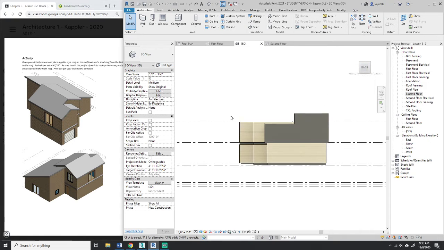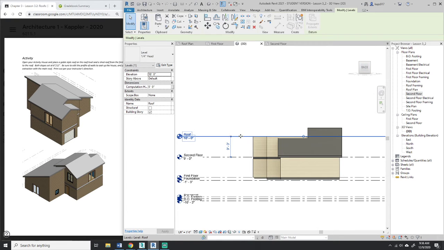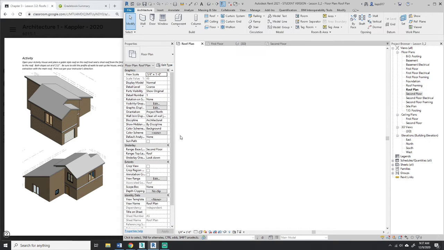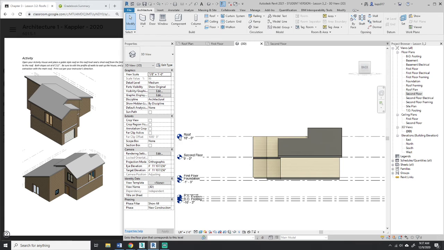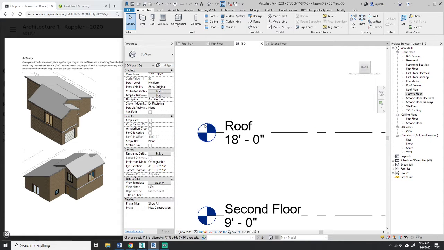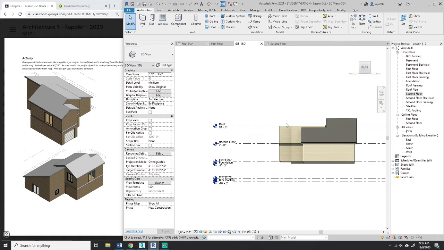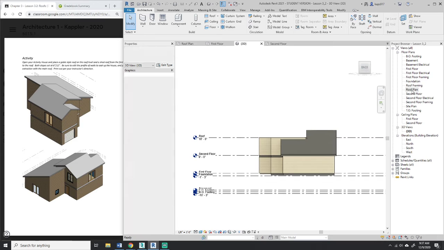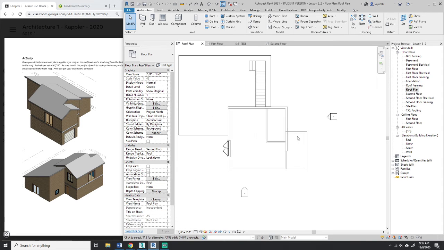So if I look at my building, that level that I want to build the roofs on is actually called roof level, all right, and it does exist over here in my project browser, or it exists in 3D space. And you can just double click on that datum for roof to get there. All right, so this little symbol, the blue symbol with half blue and half white, is a datum marker. You can double click on that to get to that view, or you can just find the view label over here in project browser and you can double click on it, select it, and you'll end up there.